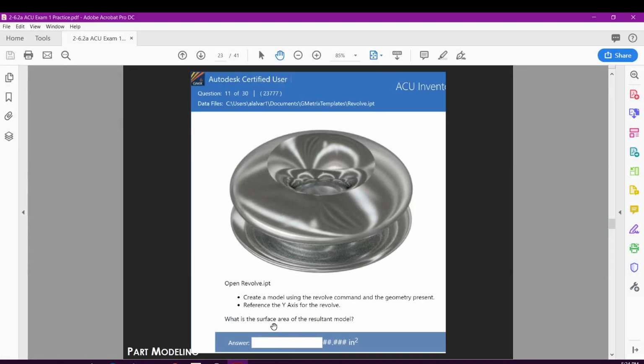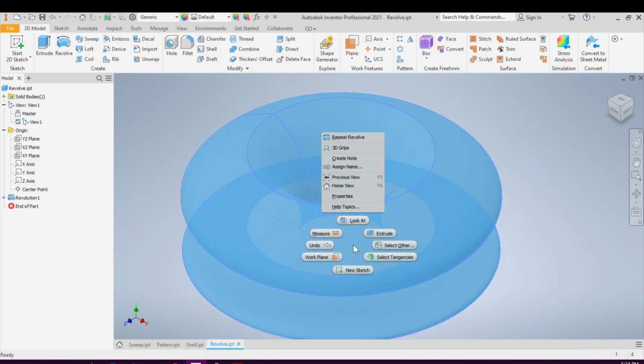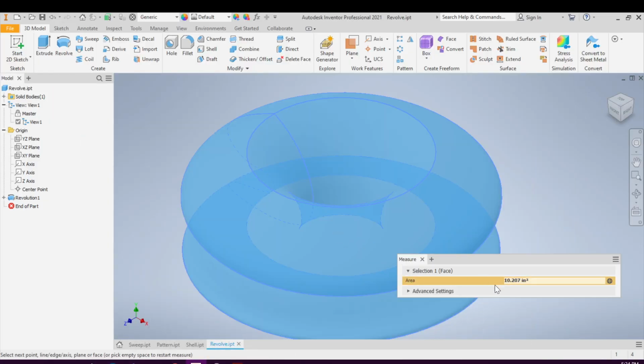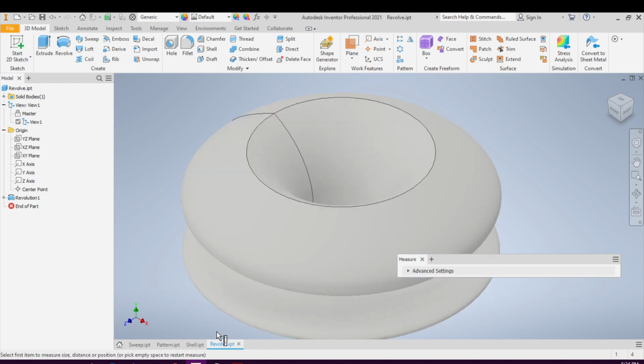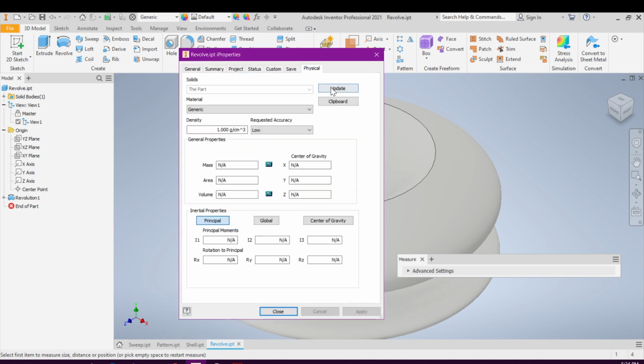It wants to know what is the surface area of the resultant model. Well, it's kind of hard to just click right here and go to measure and tell us the area. Let's go ahead and go to iProperties to find out. So we're going to right click down here, go to iProperties, physical, update, and yeah, it's the same information, 10.207.